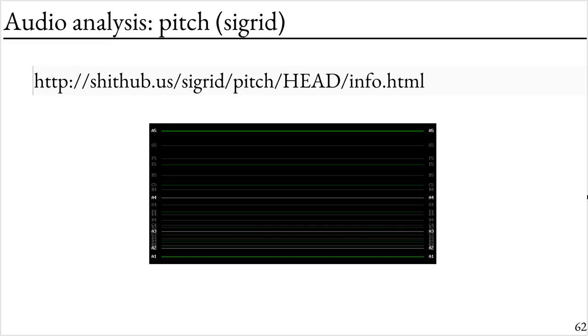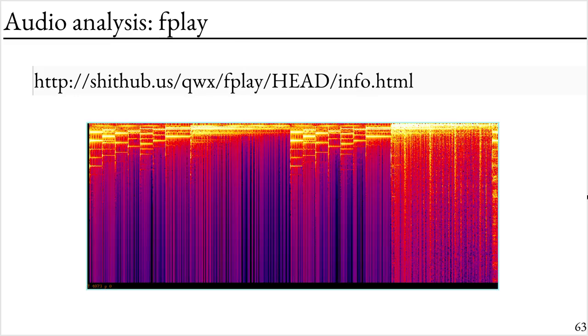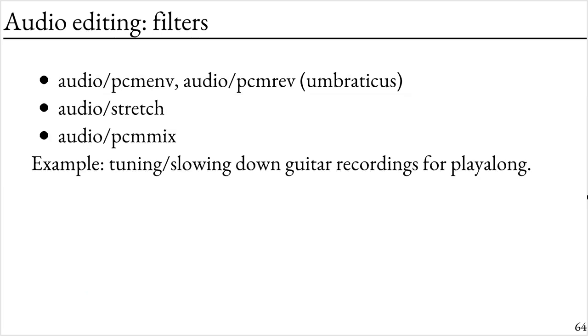In similar spirit, there's Pitch from Sigrid, which uses a lot of the same code just for pitch detection. And there's my own fplay, which is a bit unfinished, but instead of being real time, it just analyzes the entire file at once and produces a plot like this. And that's it. We don't really have much else as far as analysis or visualization for this kind of stuff. Then for editing, we have a bunch of small utilities, very simple ones.